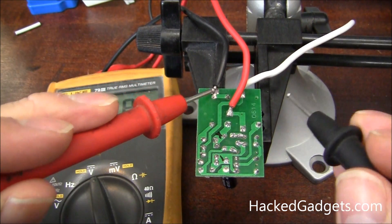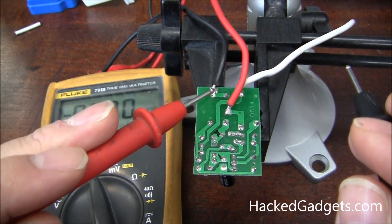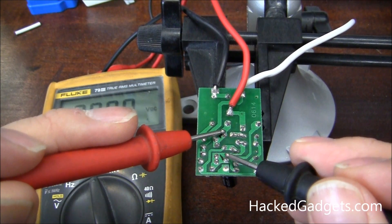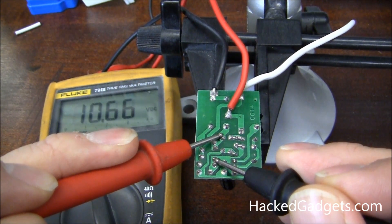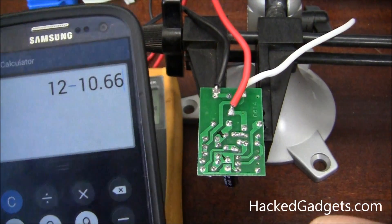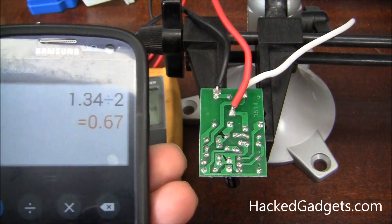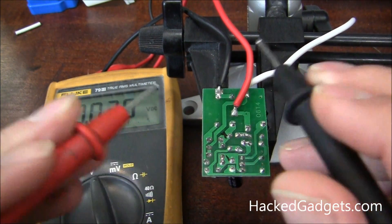Okay, so here we are powered up. Let's just take a look at power — there's 12.02 volts, so 12 volts. It's really hard to get used to the black being positive. We've traced this out already, so this is our output of our bridge rectifier. I've got 10.66 volts on there. If we figure that out: 12 minus 10.66 is 1.34, divide that by 2 — that's a good healthy diode drop. We'll have a small drop on this input resistor as well, and I've got 40 millivolts on there.